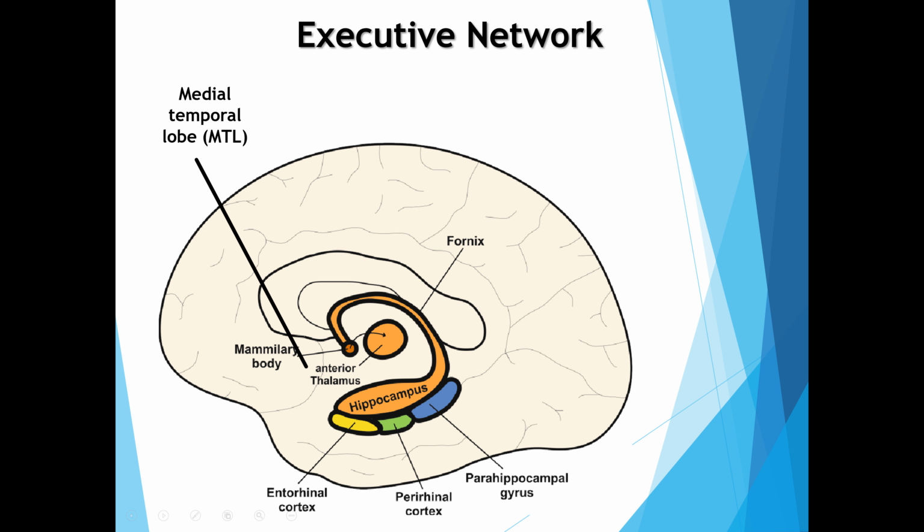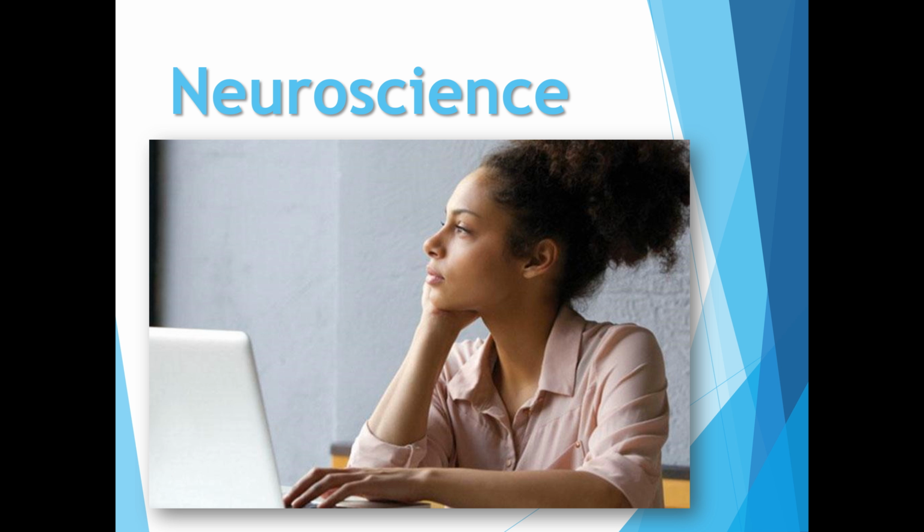And the medial temporal lobe, the MTL, is this entire structure: the hippocampus, entorhinal cortex, perirhinal cortex, and the parahippocampal gyrus. Some may even say it's part of the fornix, maybe even the mammillary bodies, the anterior thalamus. But much of the medial temporal lobe is considered this bottom portion, but you could throw all this into the mix too. Okay, so this is the medial temporal lobe. All right, so both of those areas, the executive network as well as the default mode network, seem to be important for problem solving.